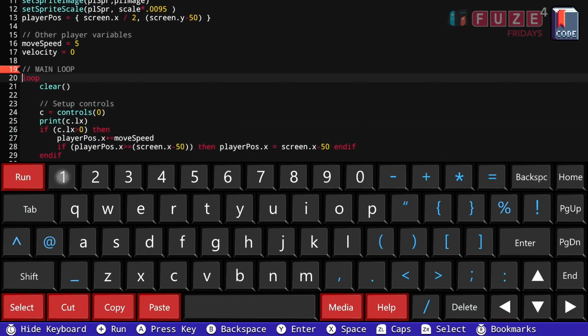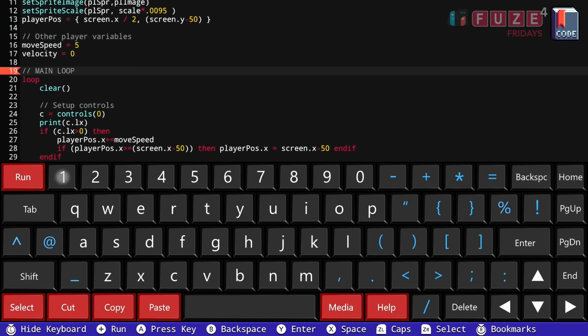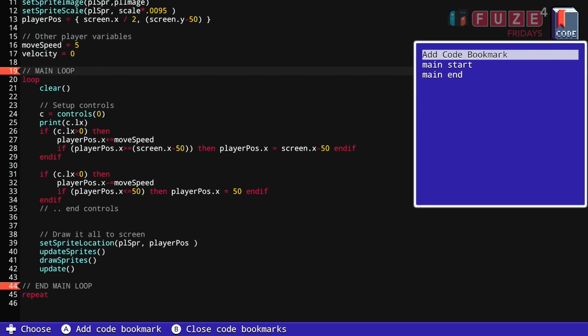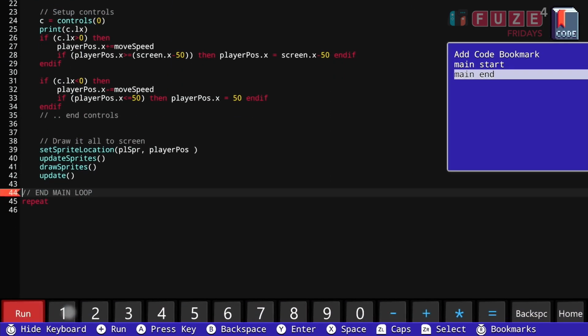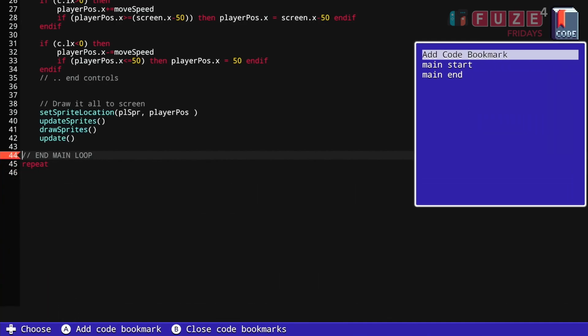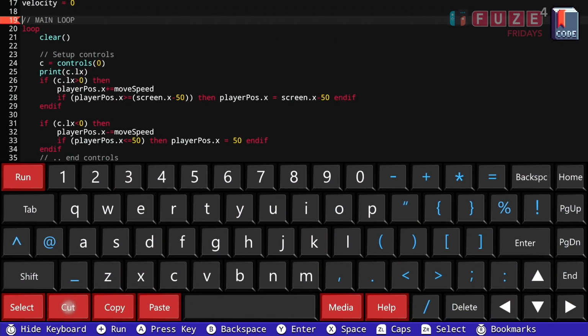You can see the little red mark to the left there on line 19. And if you right click on the right stick, you get a list of your bookmarks up. Obviously in a short little program like this that it is so far, not necessarily, but when your code gets to sort of hundreds and hundreds of lines and it's all tangled up and you don't know what's going on, it's good to bookmark your sections, because then you can just jump to them. As you see there, right stick and you can jump to them.